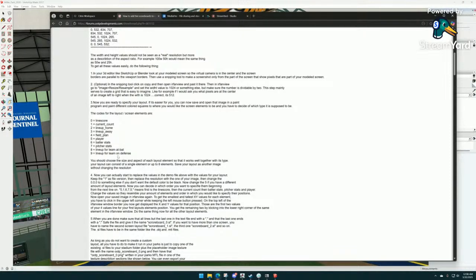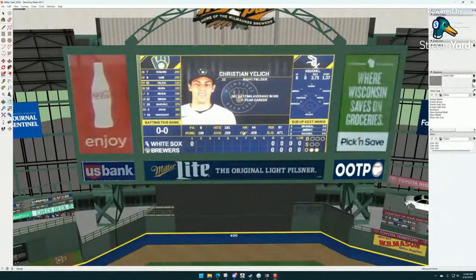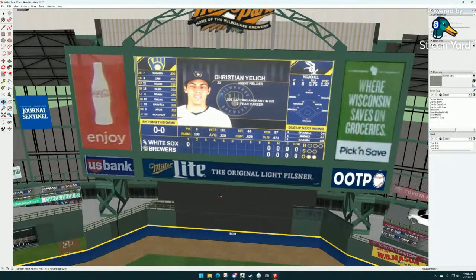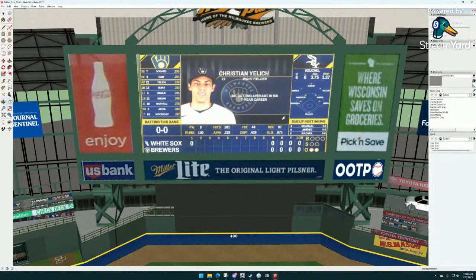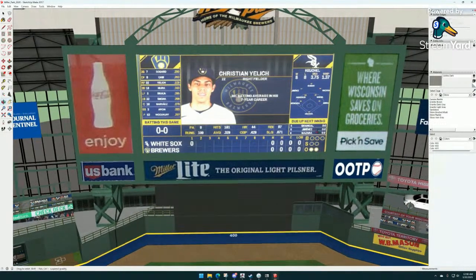So there's a number of widgets here, as you can see, line score, current count, that you can display on the scoreboard, and you use these numbers in that text file, which I'll get to in a little while. But I just wanted to do a step-by-step on what I've done. So I pick a park, I pick Miller Park, for instance. Okay. So first thing I do is I find the scoreboard that I want to use to create.